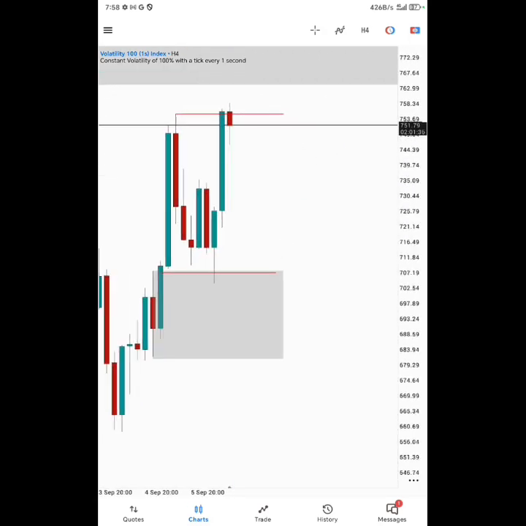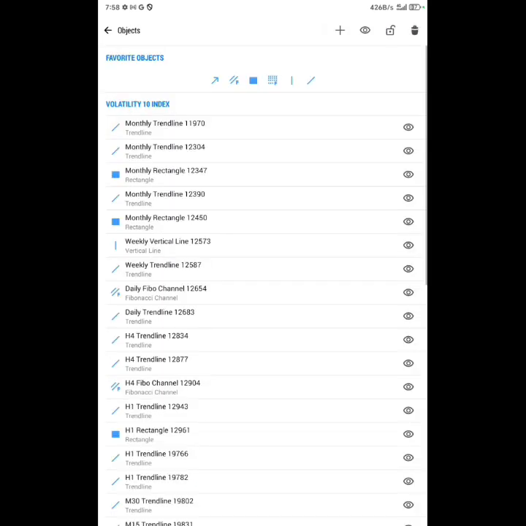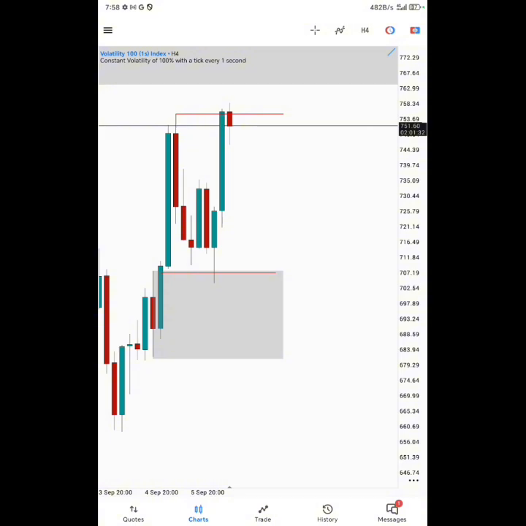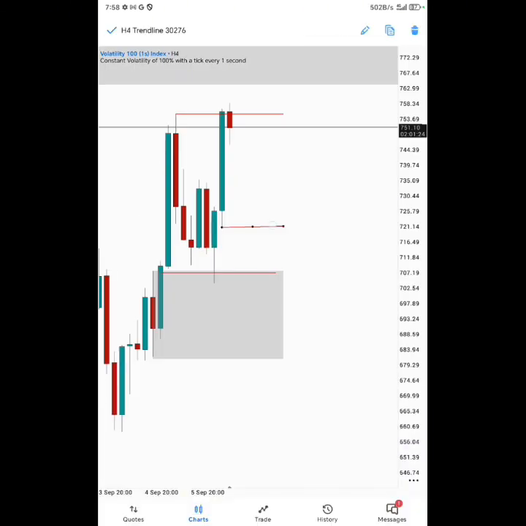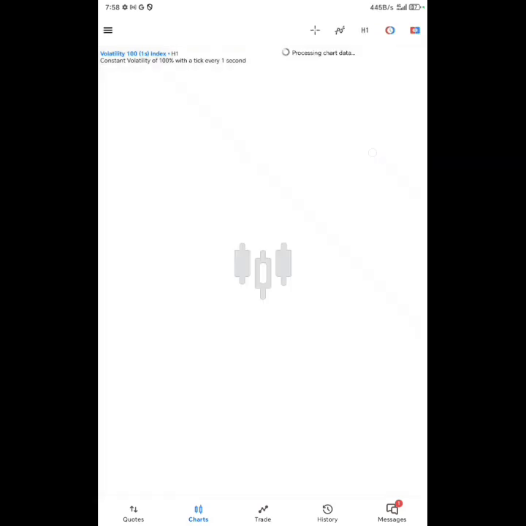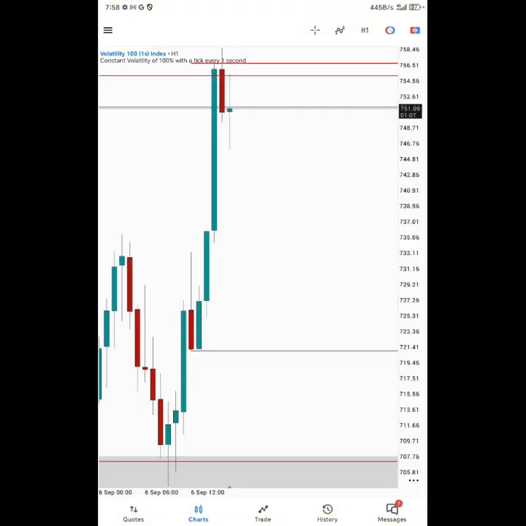So here we have a break of structure. I can say it's a break of structure. Here we have this for our low, and we wiped it for our high, as you can see. Okay, let me just do this so that I don't waste time. The 4-hour high is here, which we wiped. So I'll be swinging to the 1 hour to look at the structure.